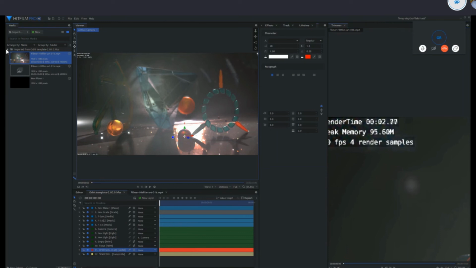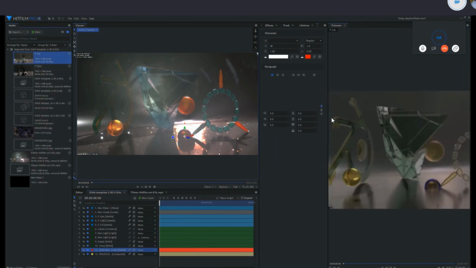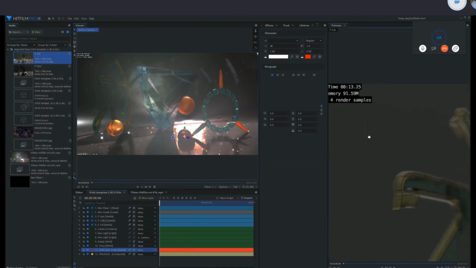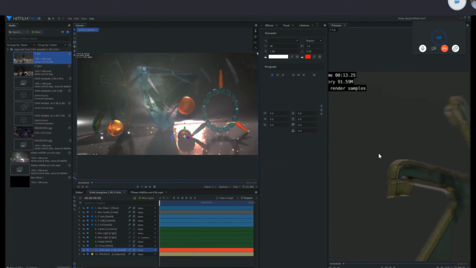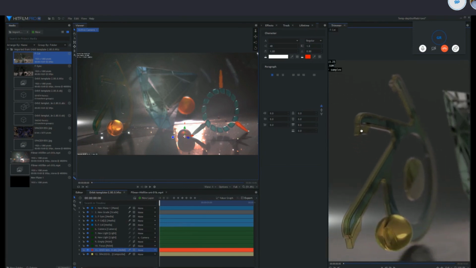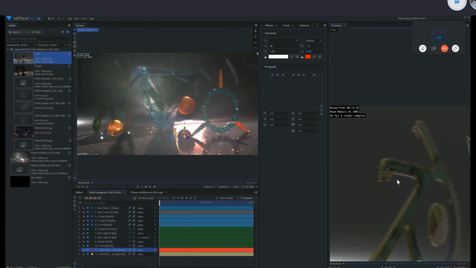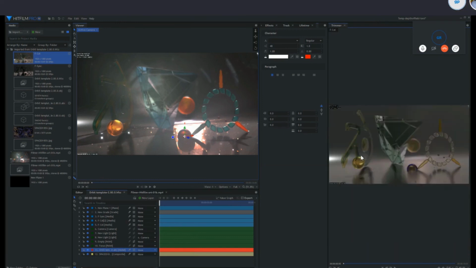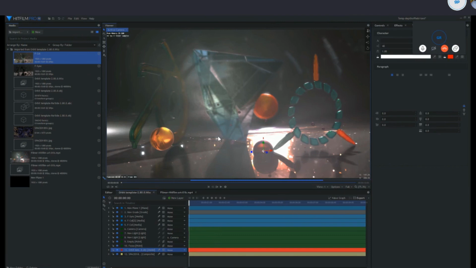Really high, meaning 5 minutes in Filmer, which I never ran across before. So I wonder if it's bounce lighting, and I use really heavy HDRs and stuff like that too. Huge ones. So yeah, that might be it too. There's a whole series there on how to get less fireflies and a lot less noise. Glass is super heavy no matter what. But I was getting 13 seconds-ish for this pass. I did the same kind of pass with water, and I was getting around the same, 9 seconds or something like that.